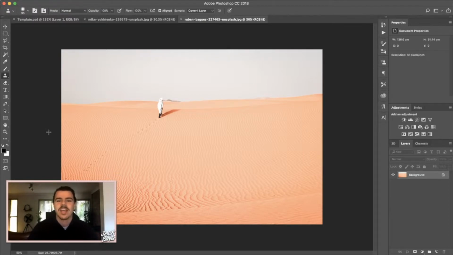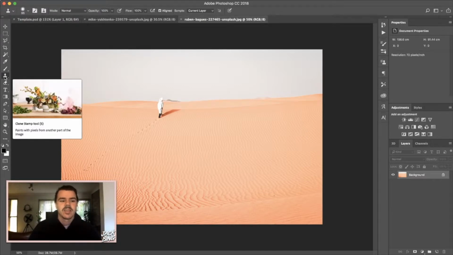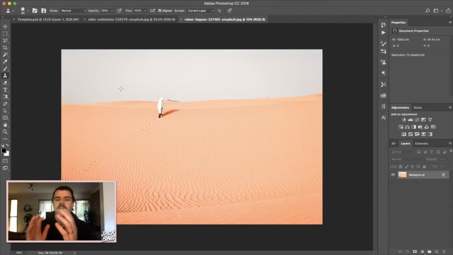Today we're going to look at the clone stamp tool, which is the one halfway down here on the side for me. There it is, the clone stamp. Now, just to explain it, the clone stamp is basically taking a photo from one section and putting it somewhere else. That's all it really is doing. And you can actually use it to do some really cool stuff. You can duplicate things easily, and you can also make things look like they were never there. So we'll show you how to do both in this tutorial.